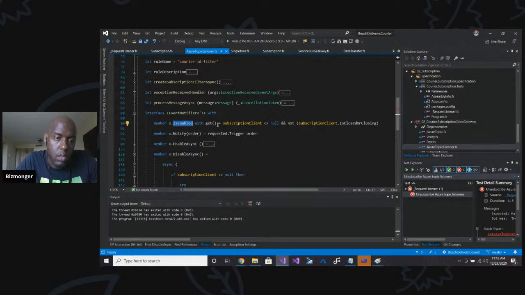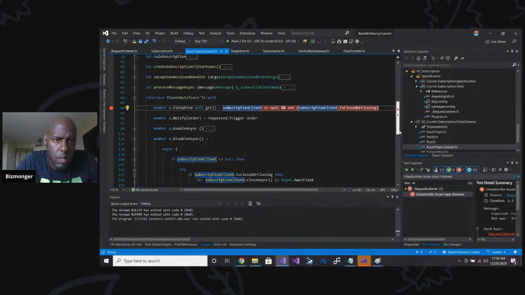Ooh, hold up. What breakpoint right here? Subscription client not equal null, and it's only enabled if it's not equal null and it's not closed or closing.